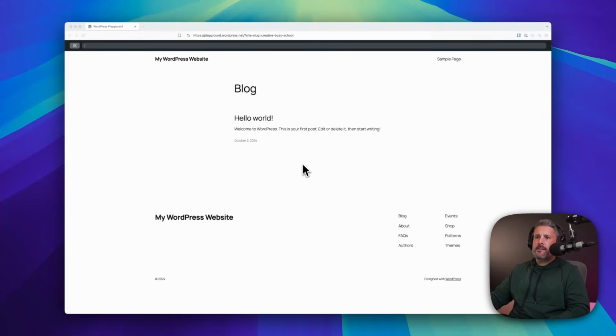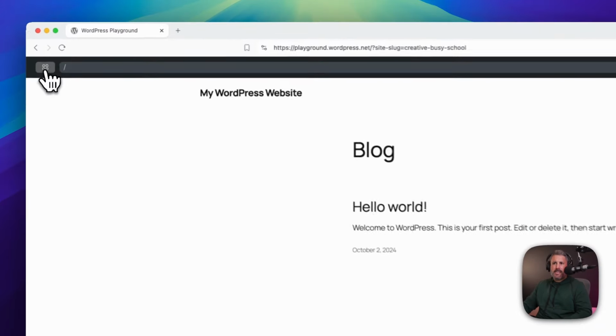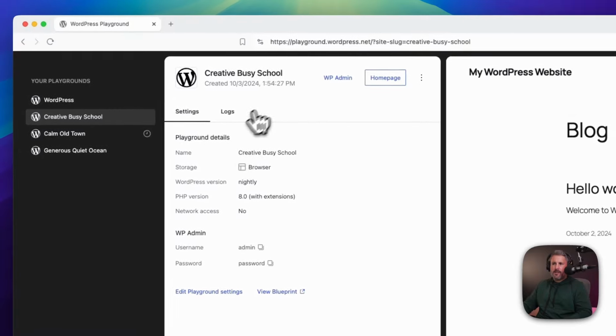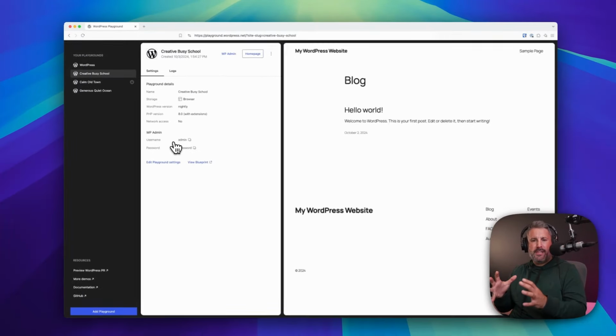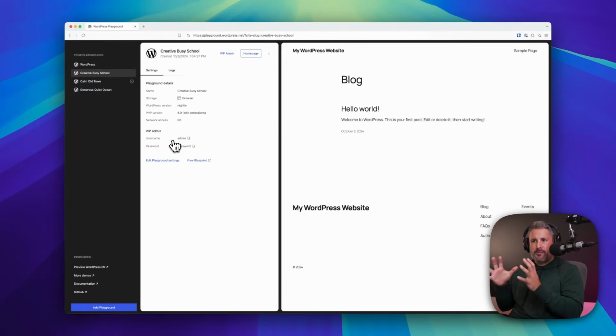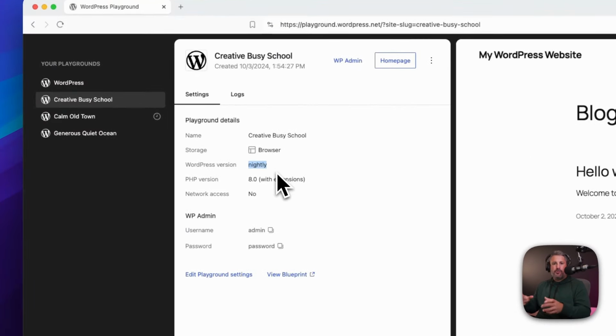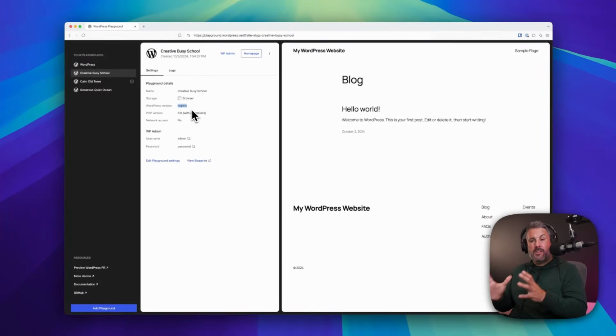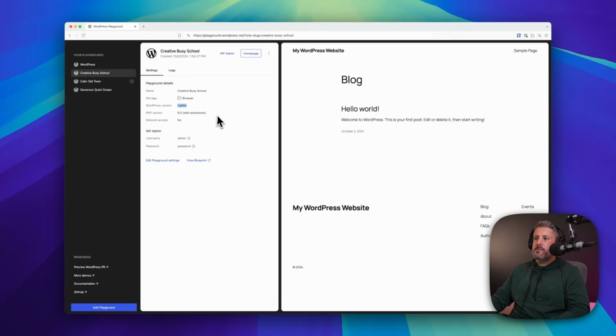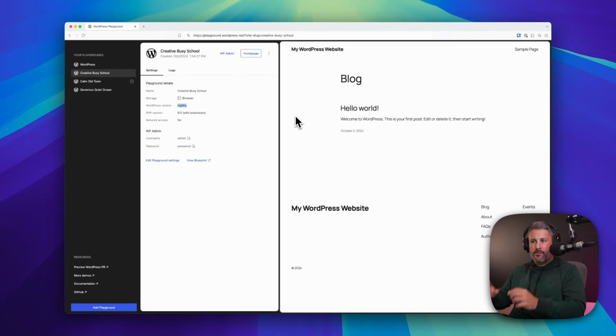Playground, fun fact, has a bit of an update happening. You'll see these four little icons up top, and now I can run multiple instances of my WordPress playgrounds right inside the browser. I can save them inside the browser. That's getting a lot better and a lot more efficient. And what I do is I switch my instance into a nightly build, which will give me the most up-to-date code that's committed to WordPress that I can run right here in the browser. So have fun using Playground.